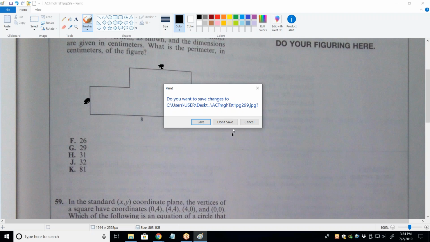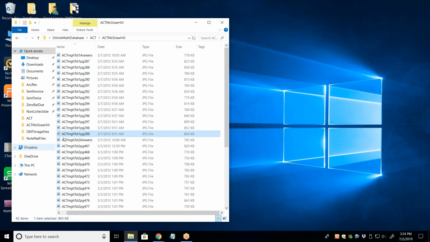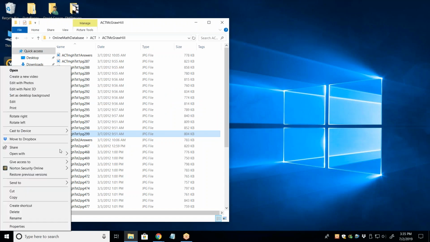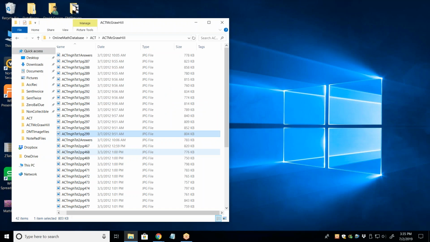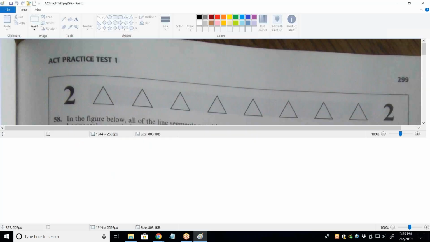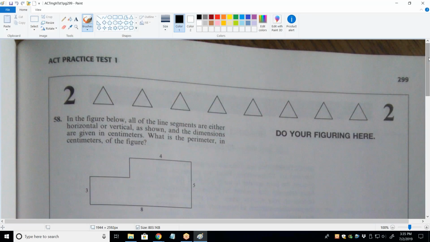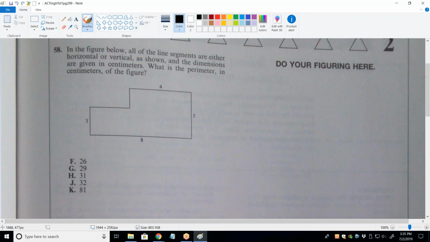And let me just show you what the original problem was. In other words, it's really trivial when they give you those two dimensions. I think it's a typo. I think they meant to not give you those two dimensions.